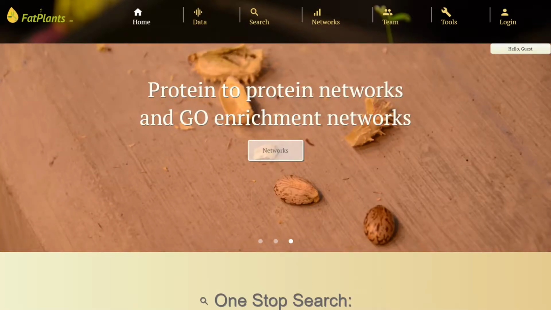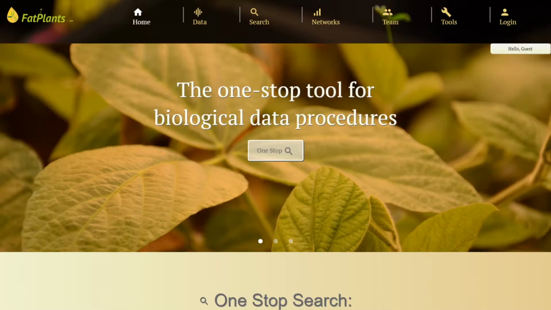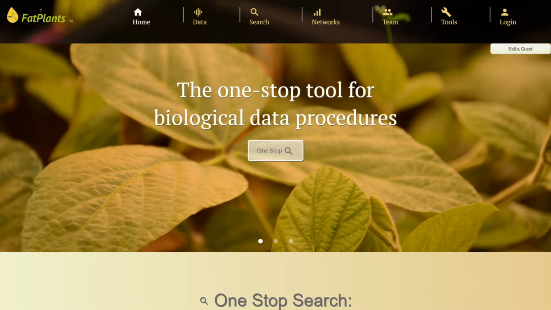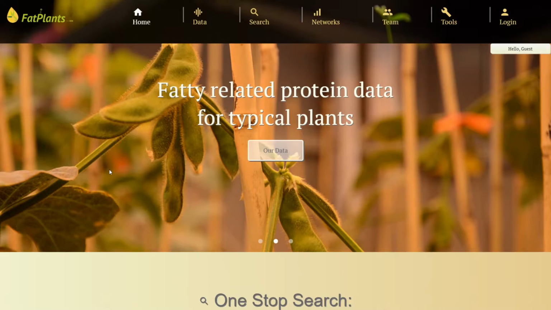The goal of Fatplants is to develop a one-stop shop community web resource for all data pertaining to enhancing oil content in plants, to leverage data generated from this project with curated forms of public data, other funded websites, and the literature that corresponds with those. Basically, this is where we want you to go to be a one-stop shop where you can find all of your fatty related protein data and needs in a one-stop shop style format.